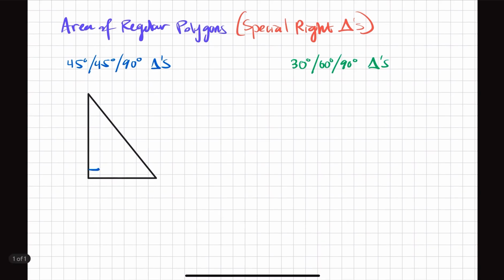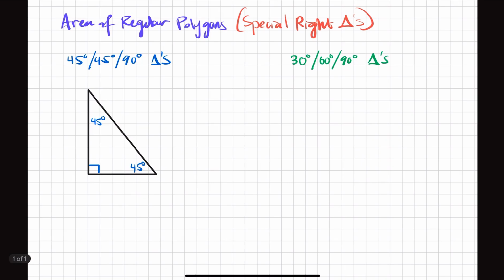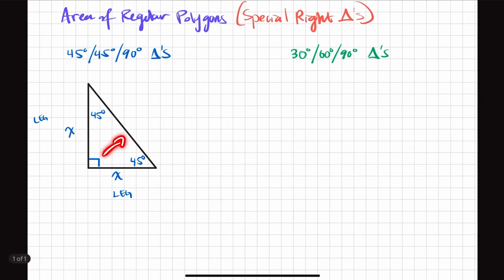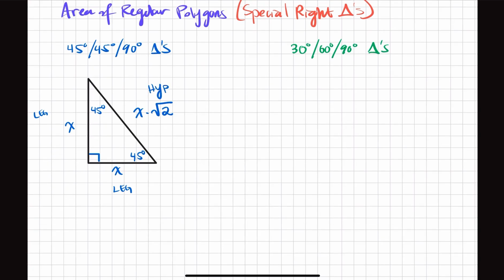And so we have our 90-degree angle, 45 degrees in this angle, and 45 degrees right here. And reminding ourselves that the ratio for this is, for both of these legs here, we can represent that as x, or a 1-to-1 ratio. And then our hypotenuse is going to be that short leg times root 2. And I'll just label that as the hypotenuse. So that's that ratio there. And actually, let's go ahead and jump into the 30, 60, 90.